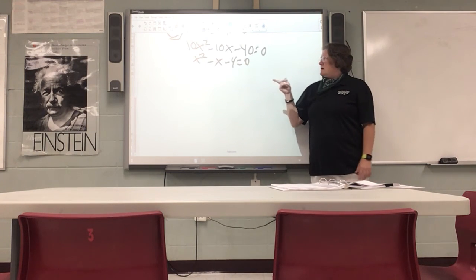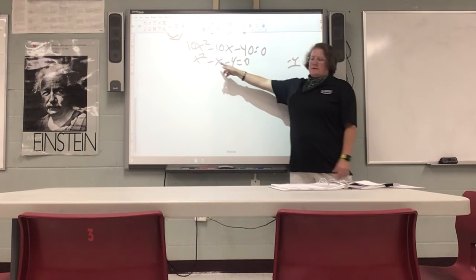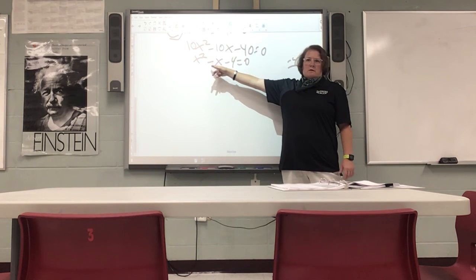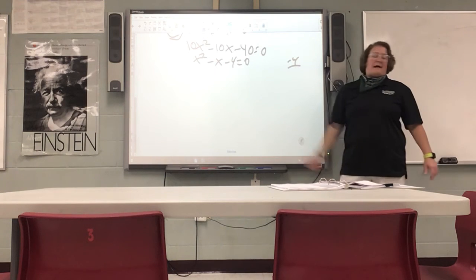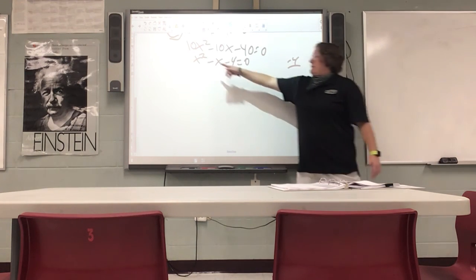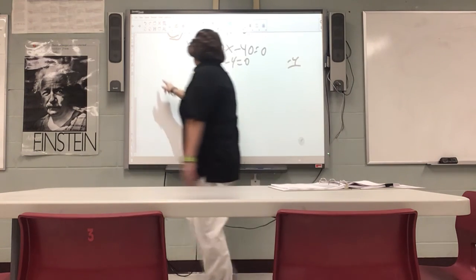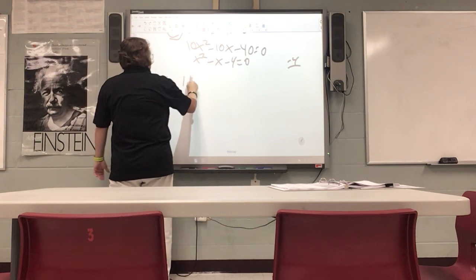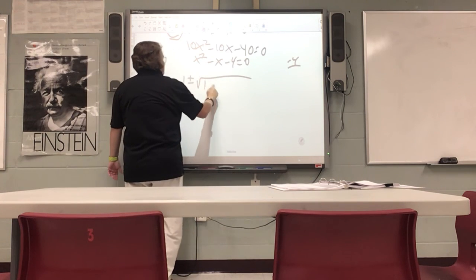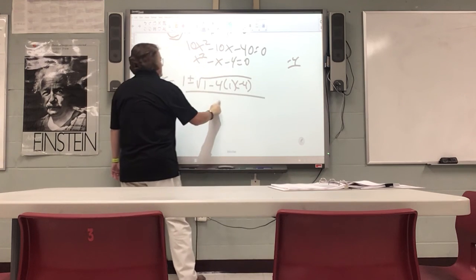Okay, so if I did a times c, that gets me negative 4. There aren't any factors of negative 4 that add to negative 1. So even though it looks pretty simple, like I can factor it, I really can't. So I'm gonna do the quadratic formula. I got an a of 1, a b of negative 1, and a c of negative 4. We good? x equals negative b plus or minus the square root of b squared minus 4ac all over 2a.